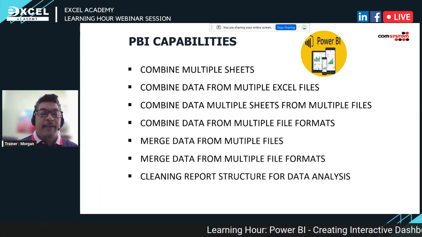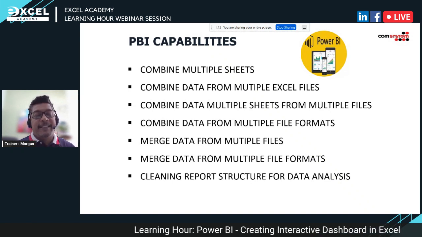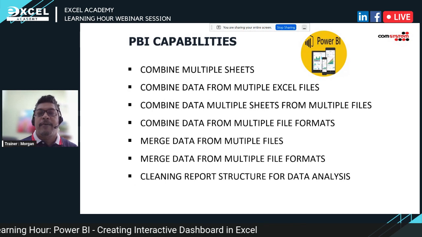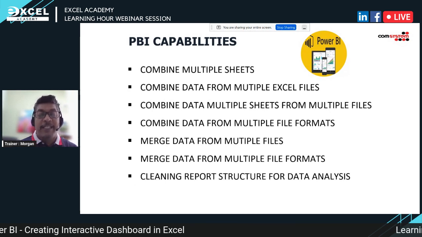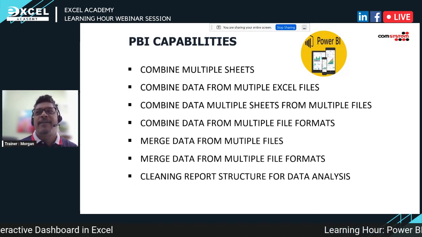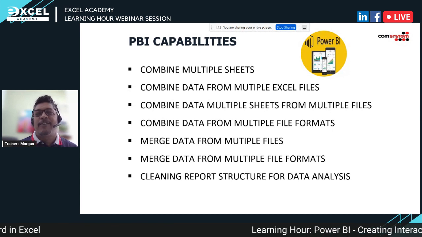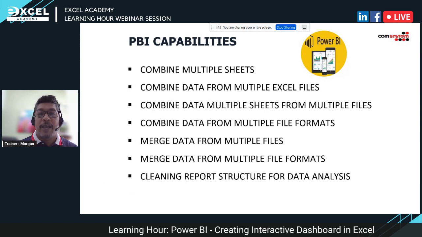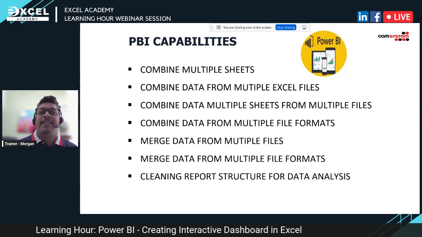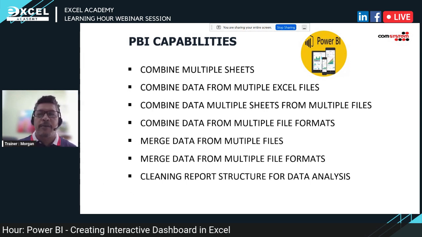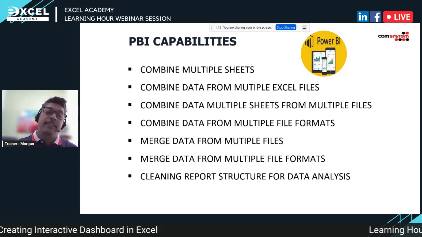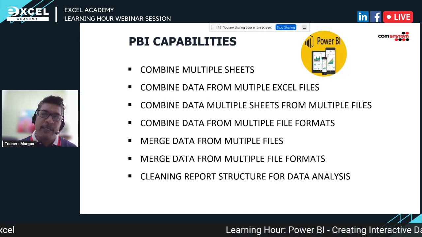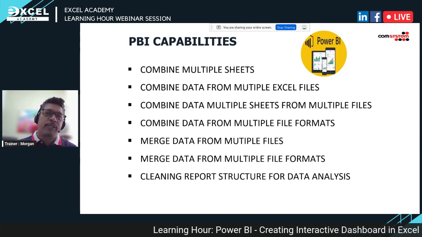Then you can clean report structure for data analysis. When you download your reports from your system, like what I mentioned earlier, almost 99.9% of the reports might not be suitable for direct analysis. You still need some intervention. You need to remove the headers or the titles. Maybe there are some blank rows. Maybe there are some subtotals that come in between. So all that is rubbish, the subtotals.